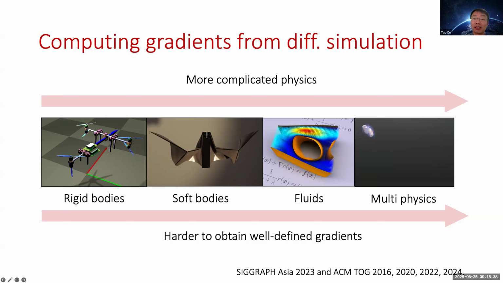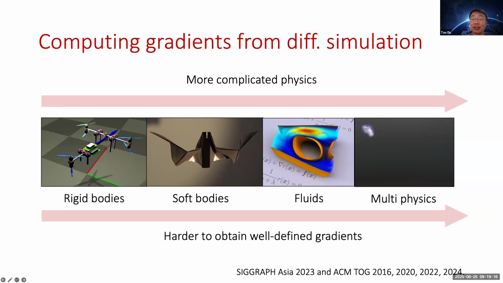And moving on to the right, soft bodies require more advanced constitutive models, and they involve more degrees of freedom, requiring more computational budget. And fluids introduce much more sophisticated physics that is still not fully understood today. And fluid simulation requires even more advanced numerical methods to solve their motions. And finally, on top of all these individual physical systems, there's also multi-physics simulators or multi-phase simulators, which couple more than one physics model.